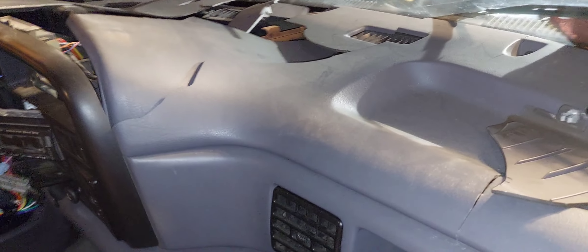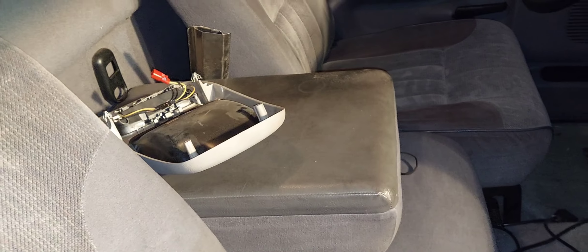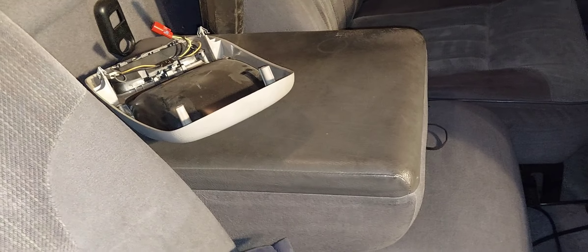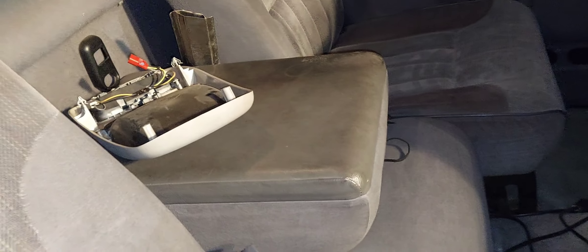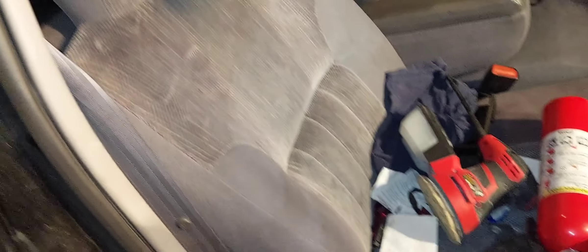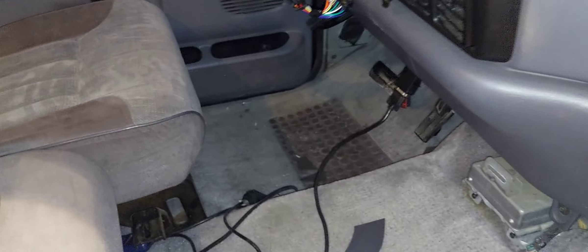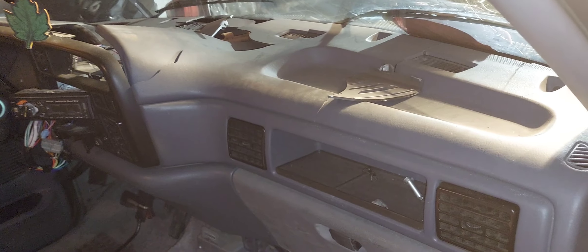Now let's just get it restored. Another thing I've got to do is get rid of this dash — I do have a replacement, I'll show it to you in a moment. I did replace the seats. I've got to get rid of that center console — I don't know if I should do a fourth-gen center console or just replace the lid. Let me know what you think in the comments. The seats are clean and I also washed the carpet — pulled everything out. This dash will come out and get replaced.